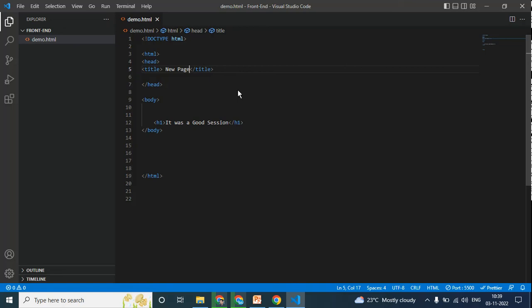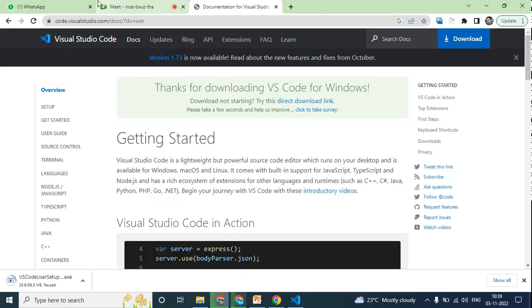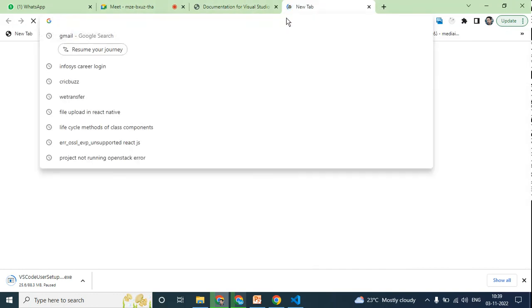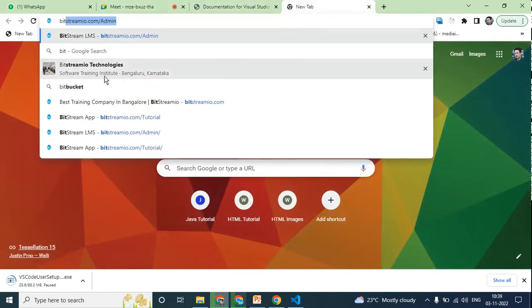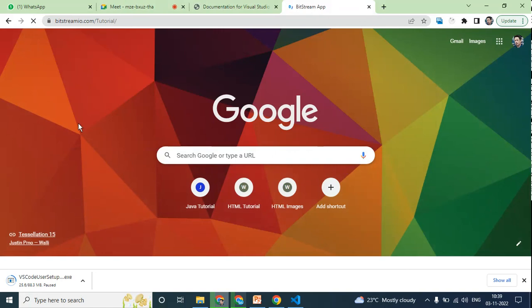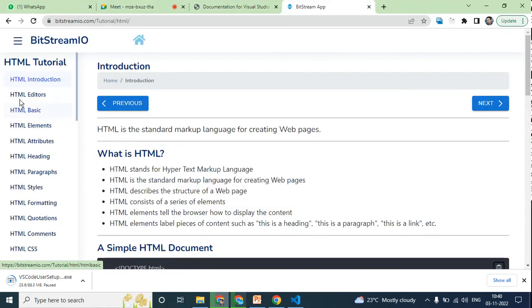So this is about today's session. From tomorrow, we are going to start with making an icon here, and I'm going to display how to place a form, how to create a form, how to create a navbar, how to create an actual website, how you are going to use lists, how you are going to make a layout, all these things. As I told before, in HTML there are a lot of things that you need to learn. With each example we are going to do that from tomorrow, day in day out. So if you go for HTML, these are all the things you need to learn.